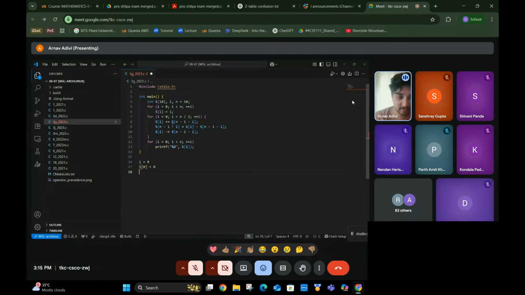And then similarly, so that's one repetition of the code, right? So once this repetition is finished, i++ gets run. So i becomes 1. And then this condition is checked, right? Is the condition still true? It is. 1 is less than 10. So then this gets run again. S[1] equals 1. That's the idea.